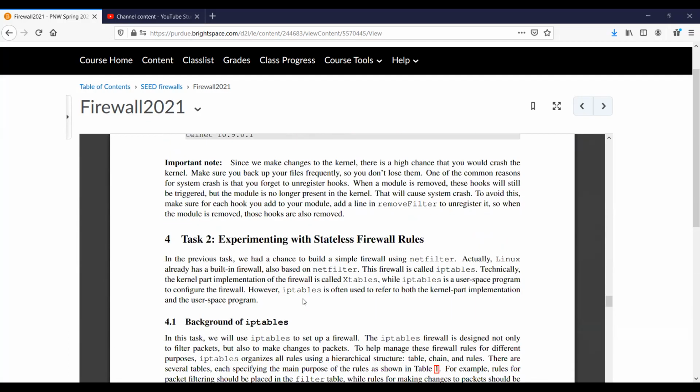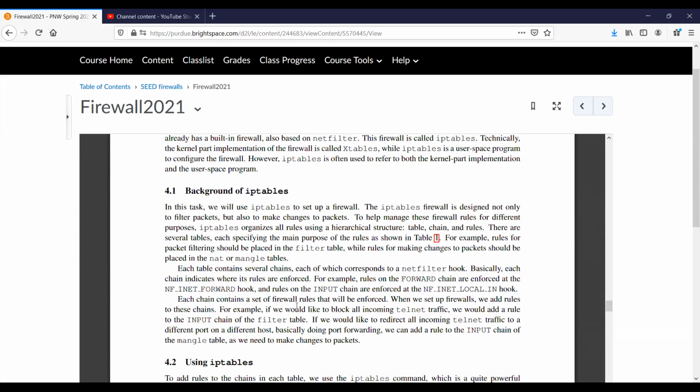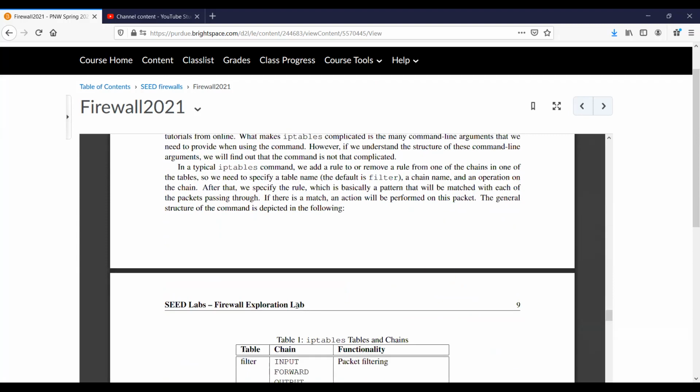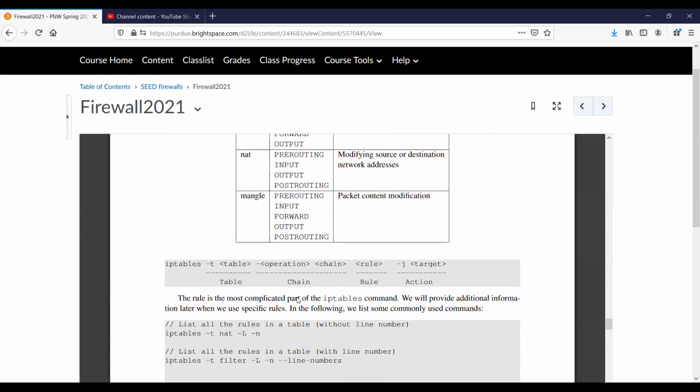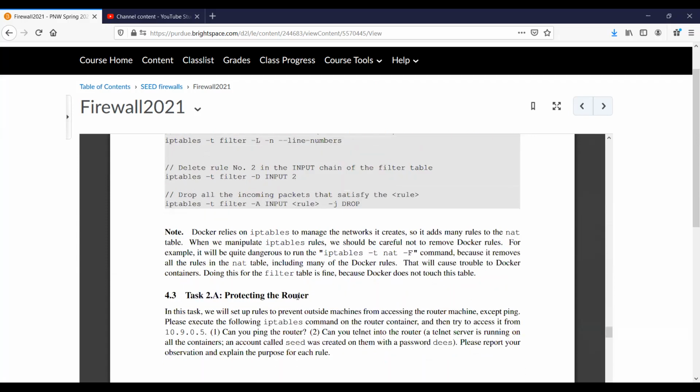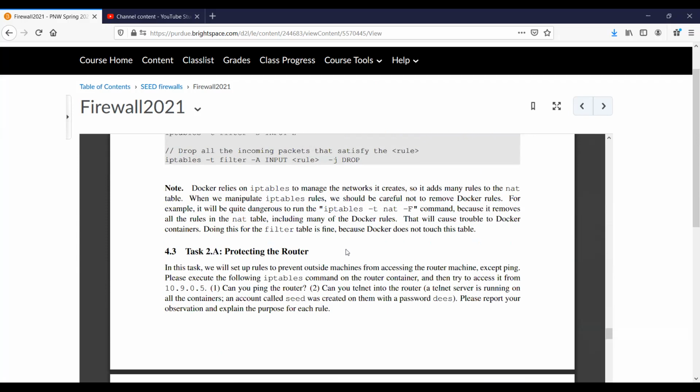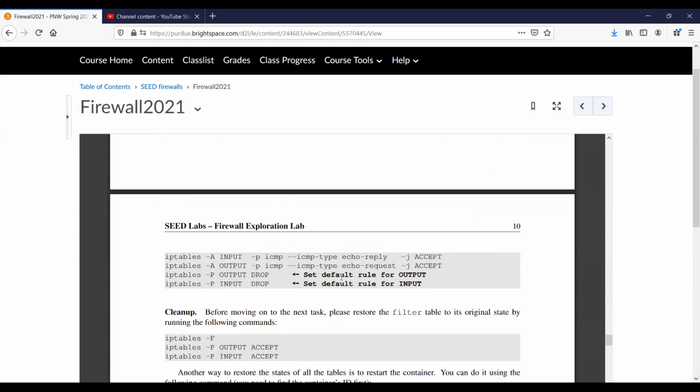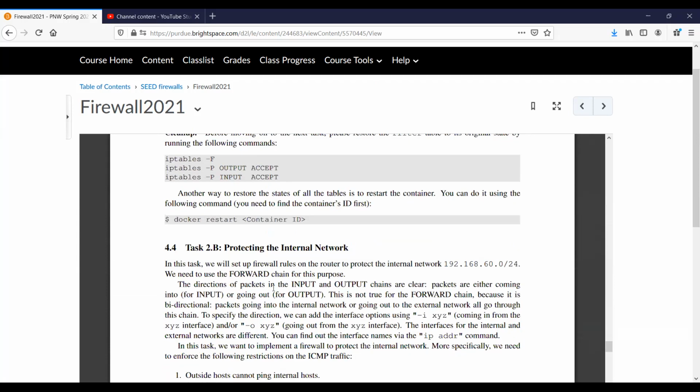This one's got a lot more detail, as you can see. IP tables, as I said, is really important. You can see it's got more explanations of IP tables, and I always do a lecture on IP tables. IP tables is literally the Linux firewall. Sometimes you see something called UFW, but UFW is just an interface for IP tables. So if you really want to understand the inner workings of it, you really have to look at IP tables. And you can see here it's got more examples of how to use IP tables.